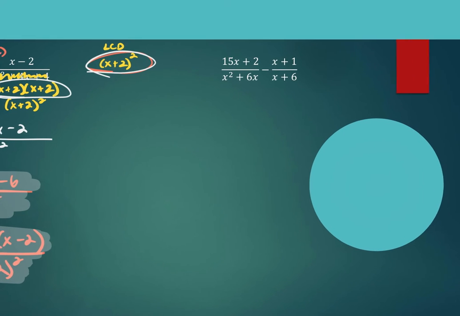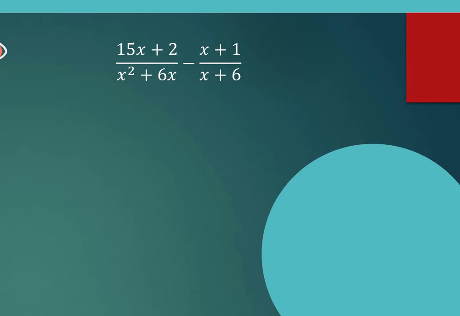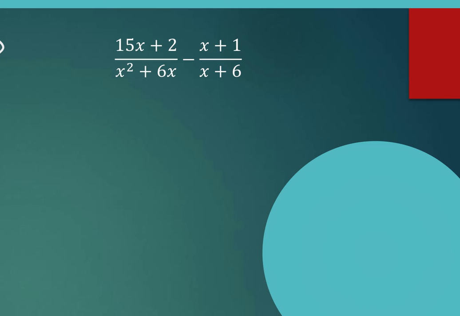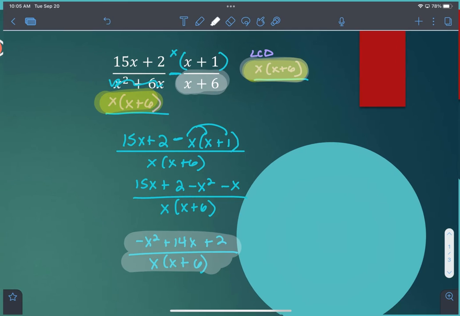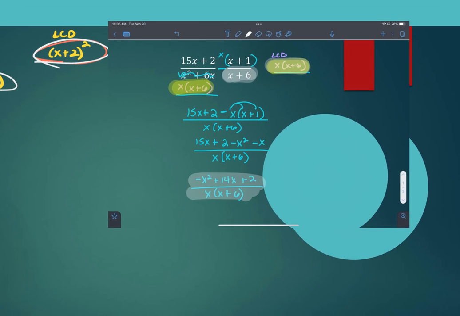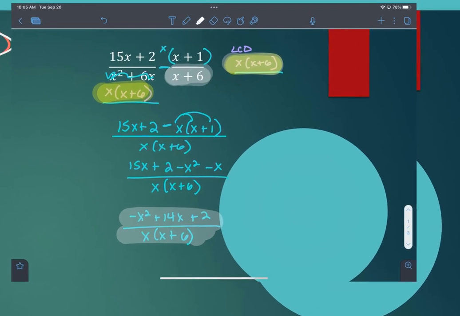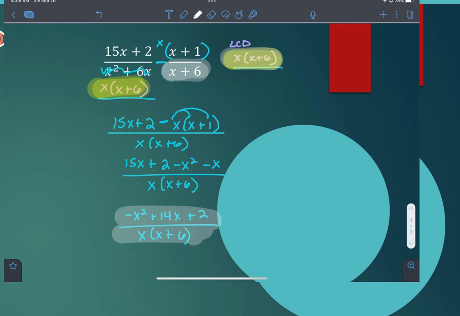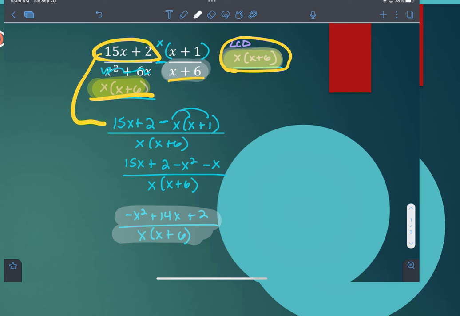For the second one, again, start by factoring your denominator. So on the first one, I would take out an x. And then I would get x. Okay, this was the second one. So we factored the denominator. I took out an x in the first one, and I got x times x plus 6. And then the x plus 6 was already there. My least common denominator is x times x plus 6. The first one is missing nothing, so it just gets brought down.